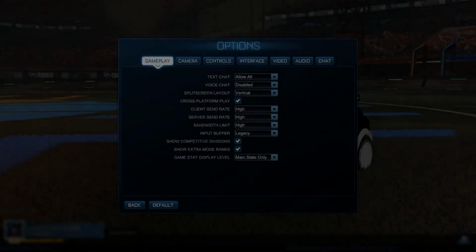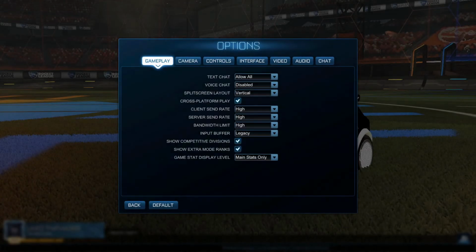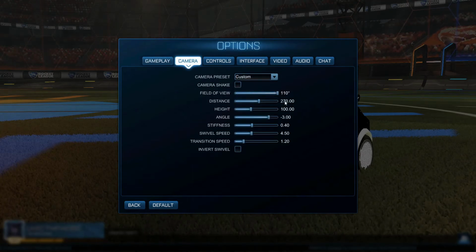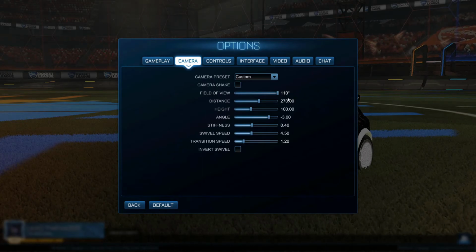Alright, so the first tip we're going to get into is actually in your settings. So if you're a brand new player to Rocket League, you're still probably using the base camera settings. Now they're just not good, to be honest. And so you want to get yourself a decent pair of camera settings. Now these are from one of the pros that I watch, Justin, who plays for NRG. And I personally like these.